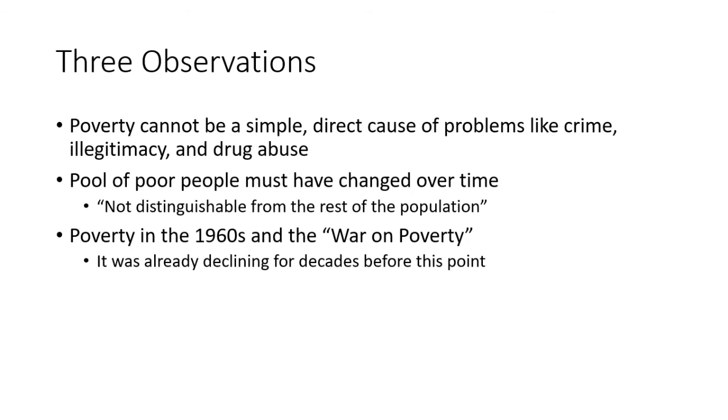It's important to note we had this war on poverty in the 1960s, but poverty was already declining for decades before that. I mean, remember the graph. It was a sharp decline. The trend line was already being established. So the war on poverty was to decrease it more. It wasn't decreasing fast enough. And poverty, as you saw from that graph, kind of stagnated a little bit in the subsequent years. So another interesting point the authors bring up.